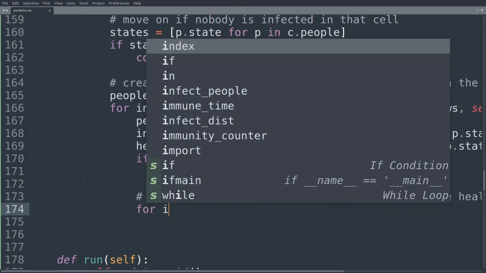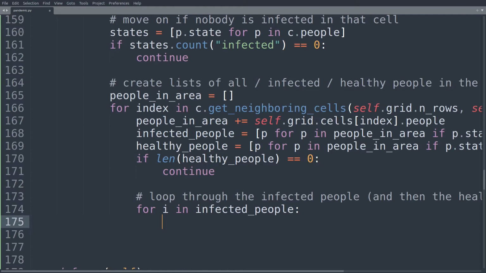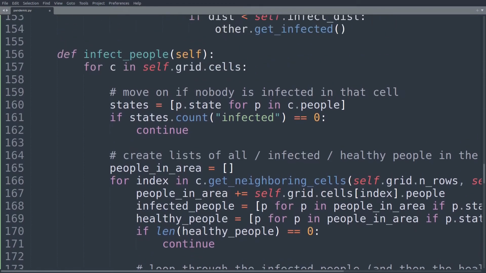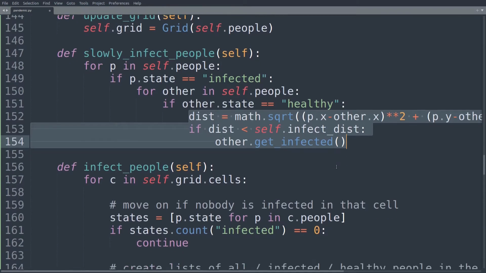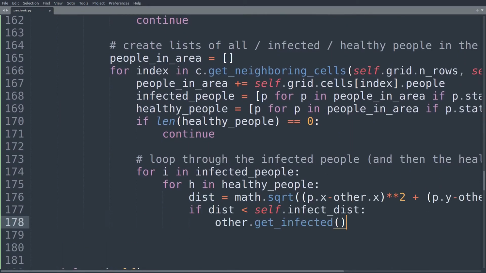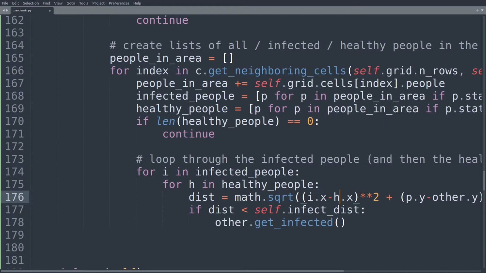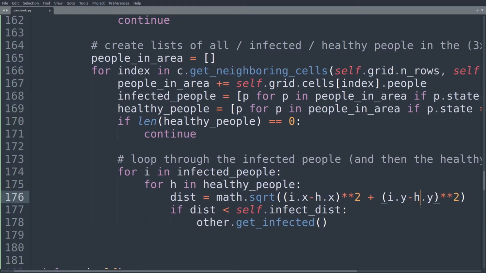So for I in infected people, for H in healthy people, we now compute the distance. I can just copy paste this from up here. So infected and healthy, infected and healthy.